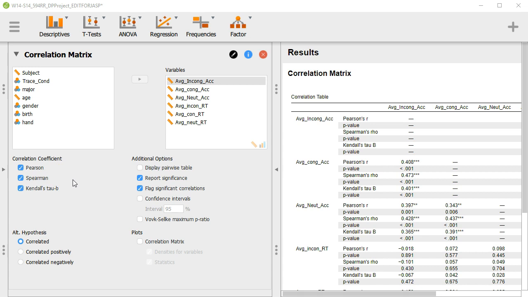And so this usually means that you've violated some sort of normality assumption or something else. And generally speaking, it is used to determine the relationship between two variables that have a monotonic function.